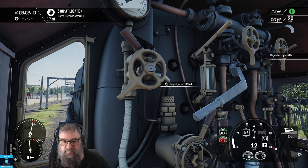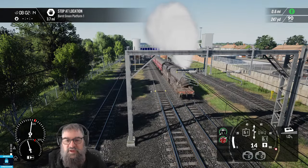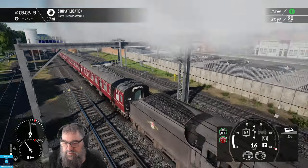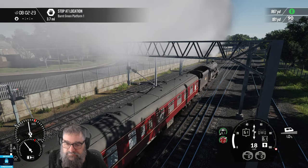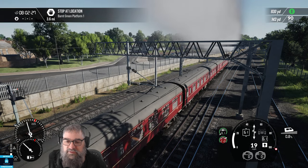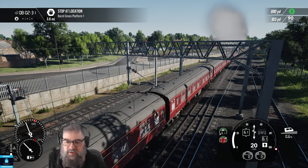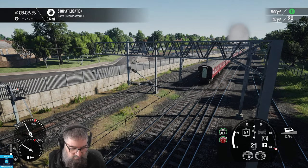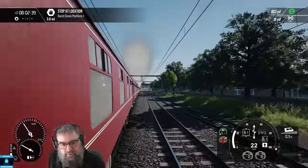Let's get the regulator up to about 60, which is where we had it on the 6P. I'm not going to promise to do this scientifically and be exactly the same, because I'm just not. But the 8F is doing an amazing job so far. She is already exceeding the speed that the 6P attained. It's about to come to an end, though, because we are climbing the gradient. It's not very long until we get onto the hefty bit. Oh, look, we're still down the back. Whee!